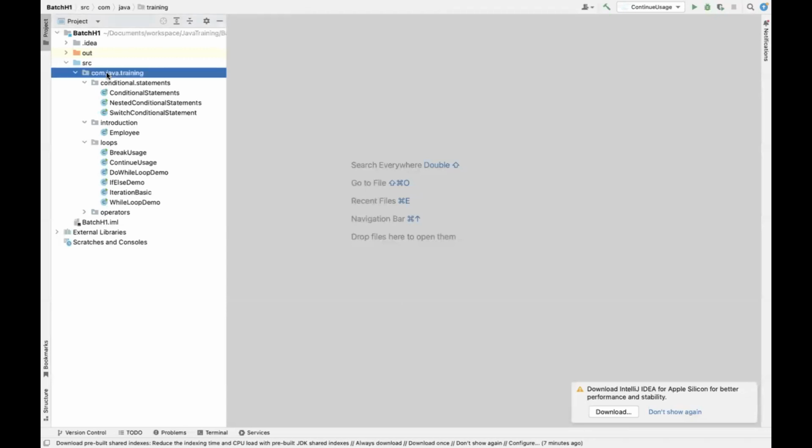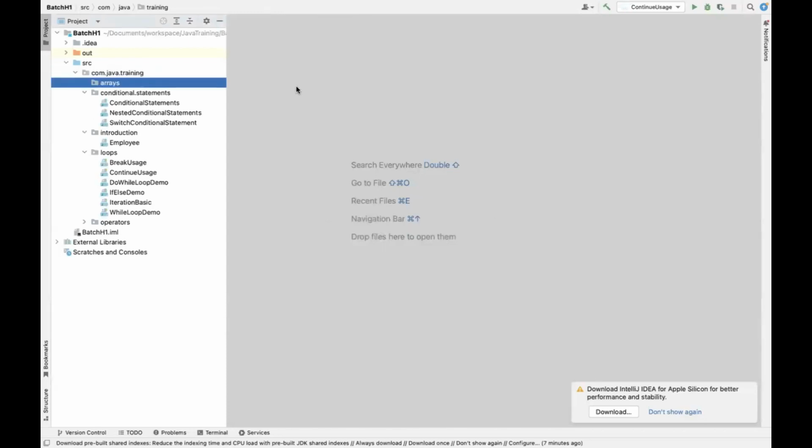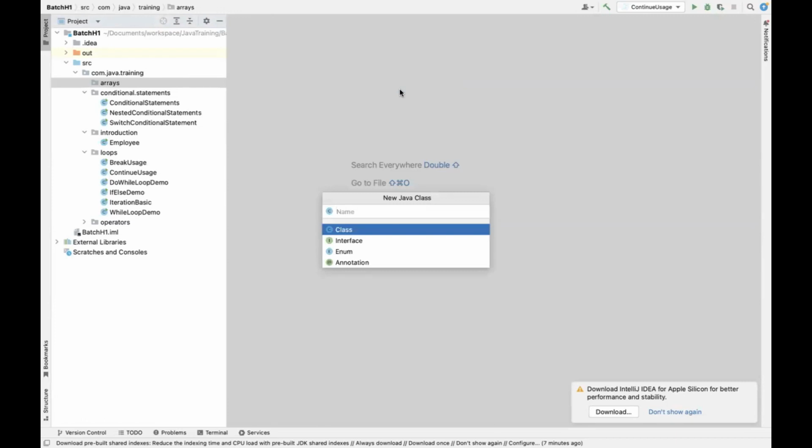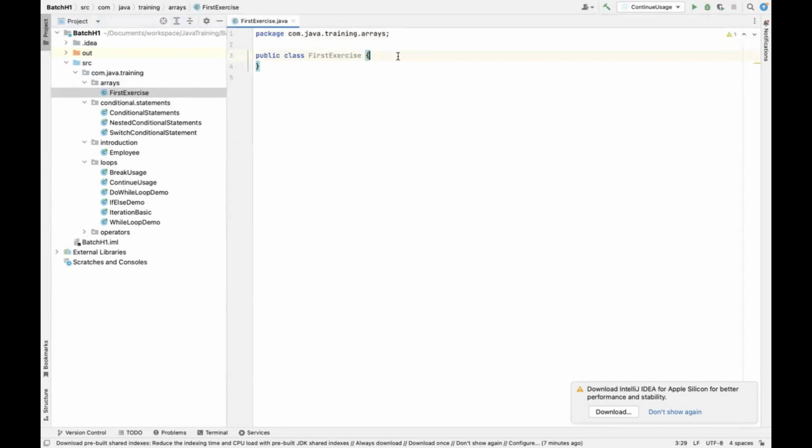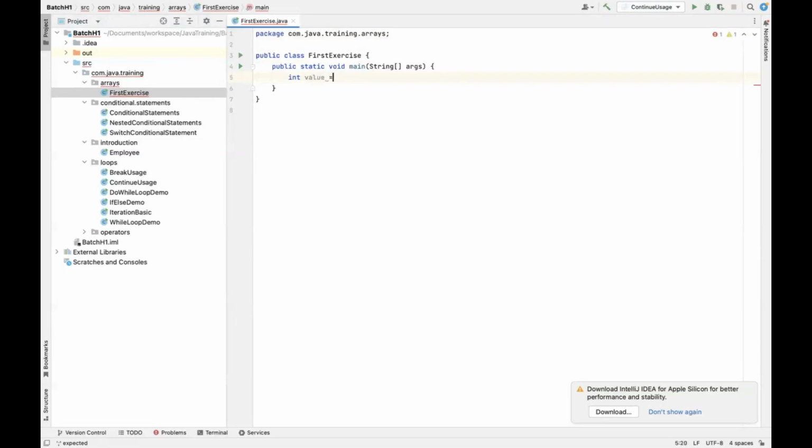let me try to create a new package. So I created one main method, and as of now you have seen you can create some variable and you can assign some value.